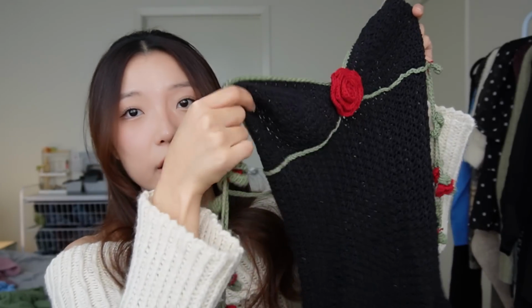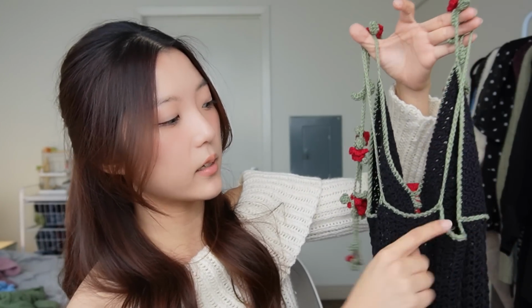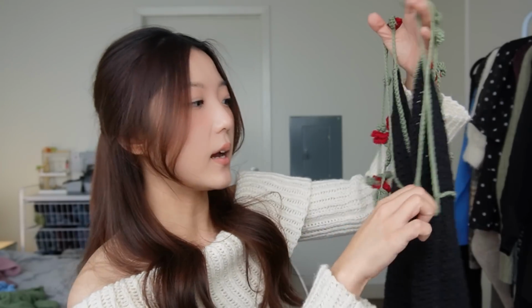There are a couple of reasons why I haven't made a full-on tutorial for it. First and foremost, like I said earlier, a lot of my designs do tend to be really repetitive and iterations off of one another, especially if I feel like I haven't really perfected the design. And so this is basically the Lyra skirt and top just combined in one pattern. The other difference is that I didn't actually connect the bra cups in the back. It's a low cut in the back, and I think that actually really helped with some of the fit issues I was having with the Lyra top. And then I've already shown you how to do these rose vines in the tube top tutorial. I think I've also shown it a couple of other times.